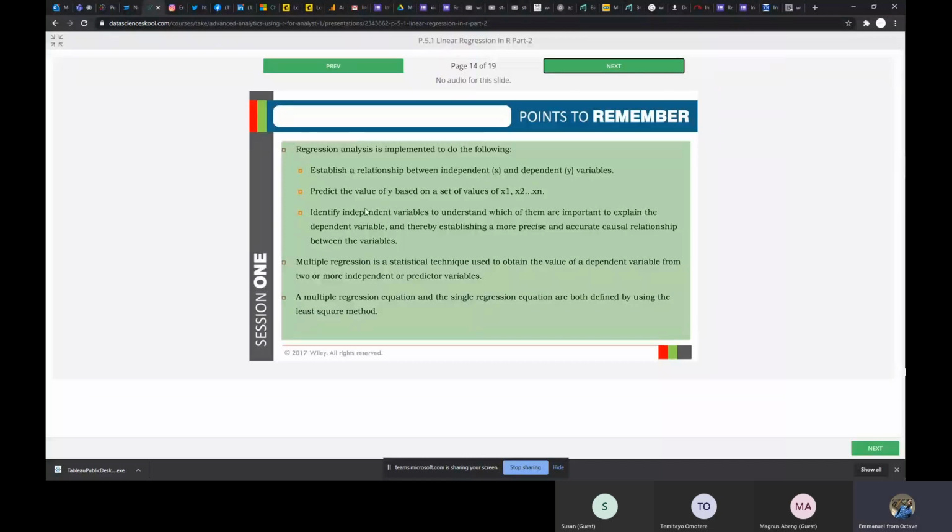Multiple regression is a statistical technique used to obtain the value of the dependent variable from two or more independent, predictor, or explanatory variables. A multiple regression equation and a single regression equation are both defined by using the least square method.